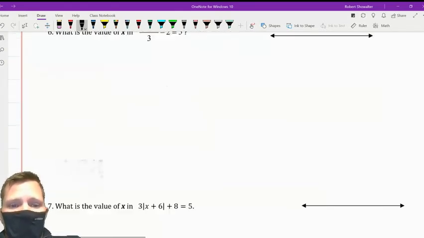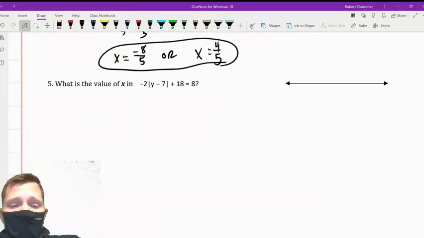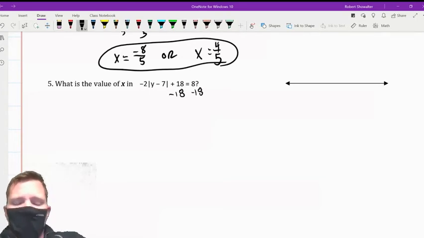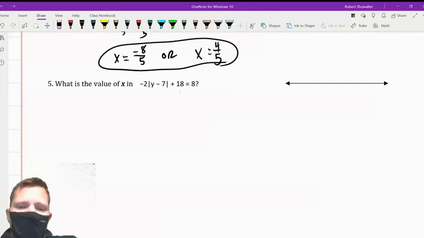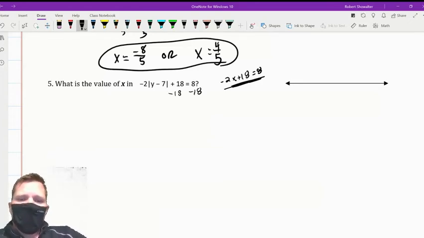We've got another scenario where we're going to end up having 2 numbers on the next problem. Again, we don't want to distribute that negative 2. We want to dig out the absolute value all by itself and then move from there. So we're going to subtract 18. This is similar to this problem right here, where instead of x, we have this absolute value stuff. To get rid of that x, we would first subtract 18. We do the same thing over here. You have to view this as a single entity until we get to the point where we split the equation.